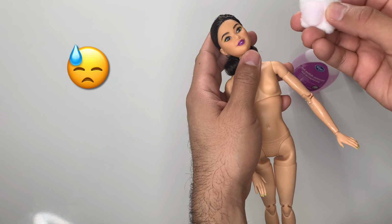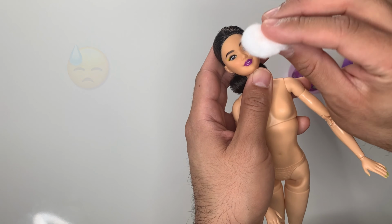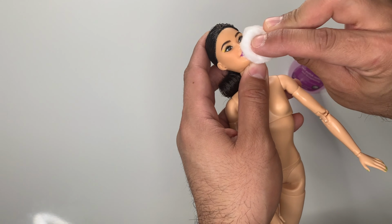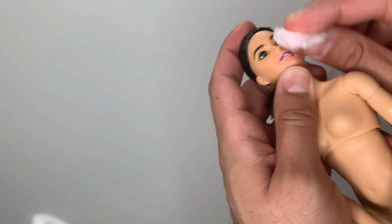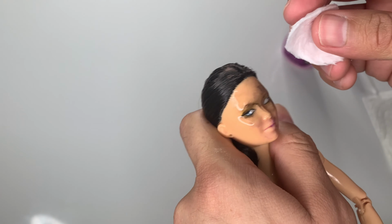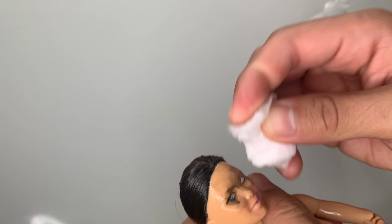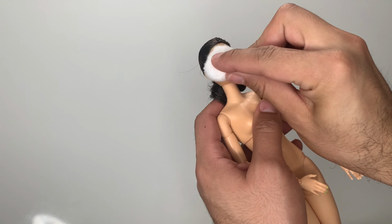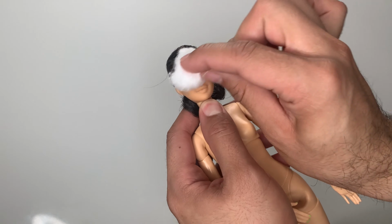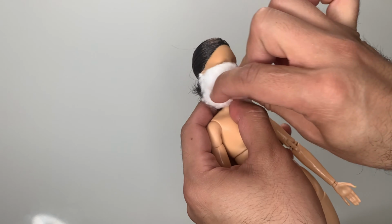And let me tell you guys that it was very, very difficult to do this. I don't know if it's because it's not pure acetone, but the more I rubbed, the more the face paint went all over her face. I did edit a lot of this out because it was so much footage of me struggling through this. But here is the end result after I finally got everything taken out. I'm definitely gonna try pure acetone next time to see if that makes a difference.